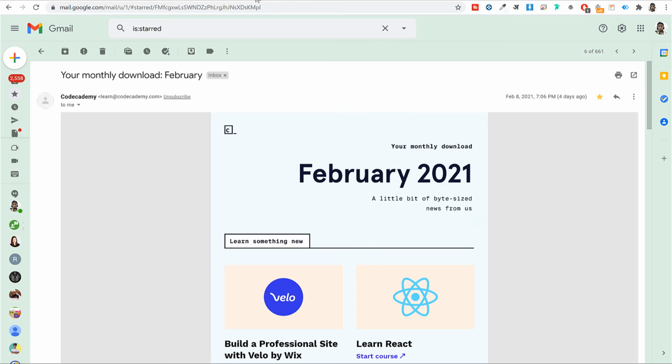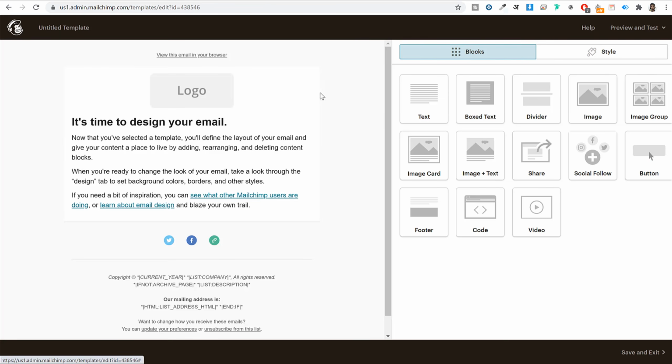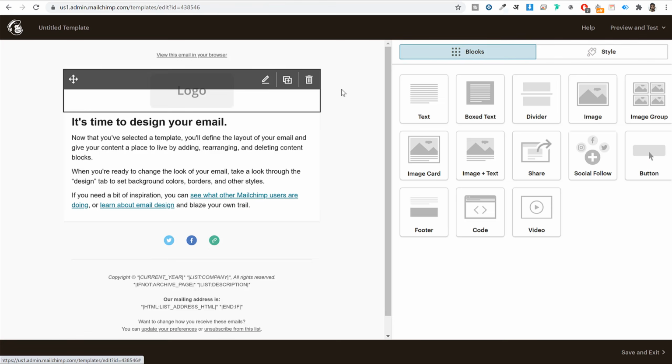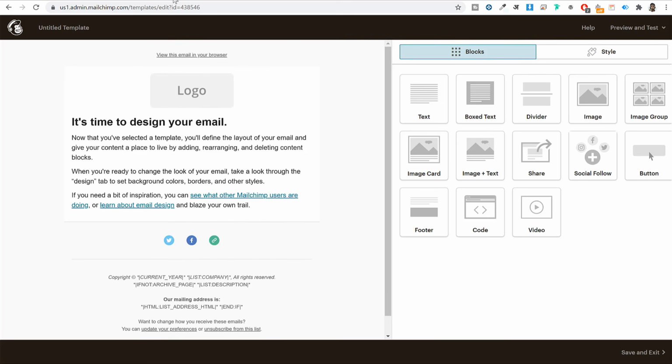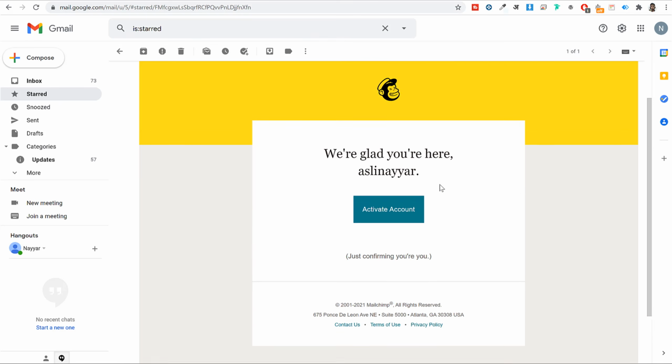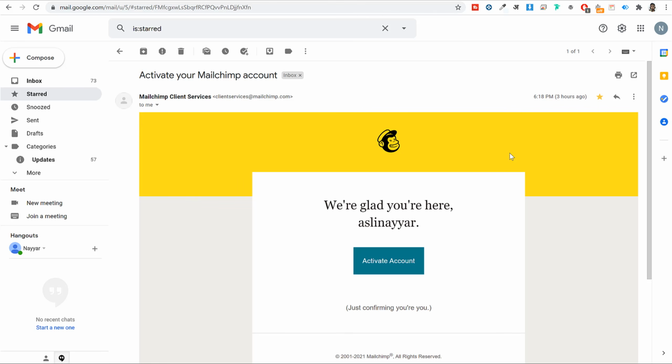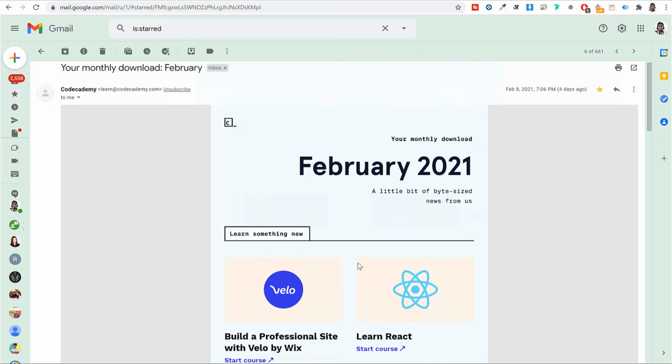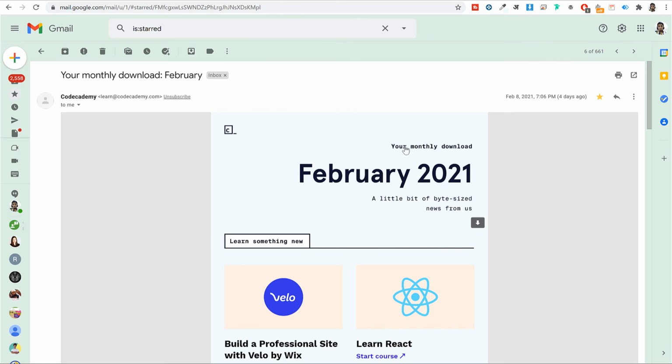And here, as you can see, first of all, if you see this template that you have just imported, this one has a container and it has this background. So which is a good thing. If you see this MailChimp one, this is a full width one. If it is a full width, it will touch both the sides. If it is a container, it will be like this. So we have selected a similar design.